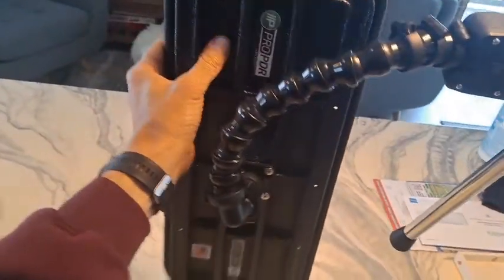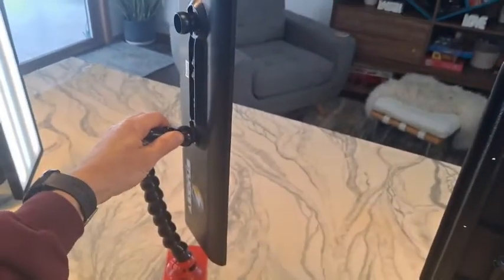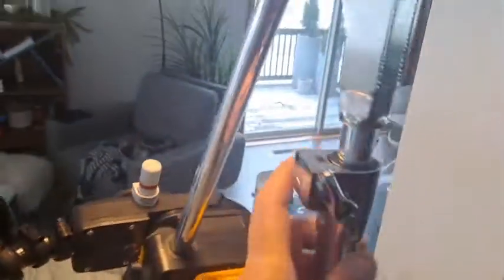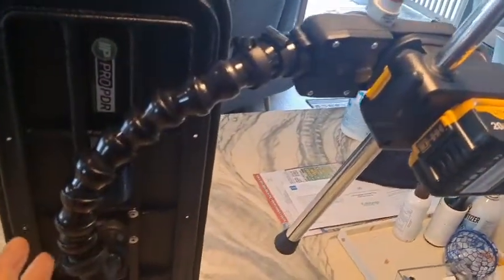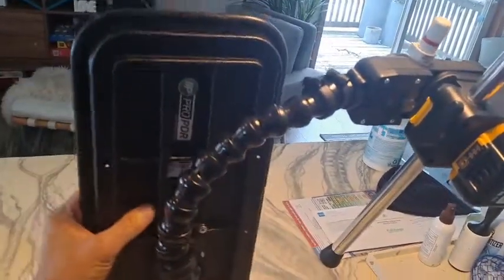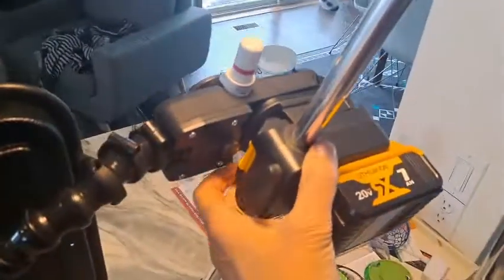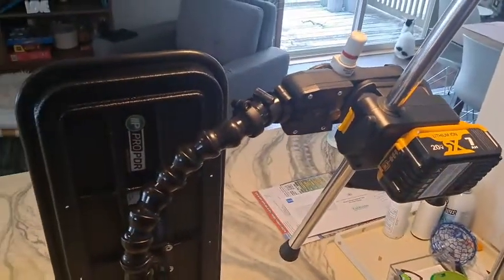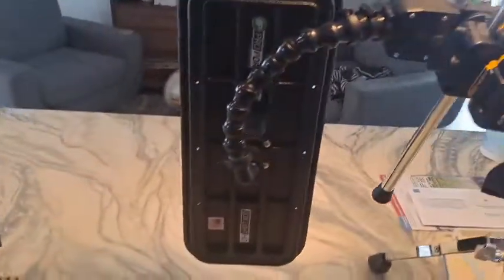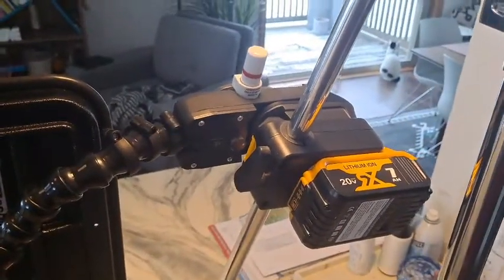And then this Pro PDR light is the heaviest of the bunch — it's not crazy heavy, but it's definitely heavier than the other two, especially heavier than the Stuckey light. I think it has the worst of the three, the least strong lock line — it will kind of go back down if you're not really gentle when mounting it on a panel. But the fact that this thing can actually be put on the Medusa, which I just learned today, I think is a huge bonus. So you can mount it to a panel, it's just not as light and you don't have the range that you have on the others, especially the Eliminette. But this thing does have the ability with the DeWalt to mount to the Medusa base here, which is really cool.